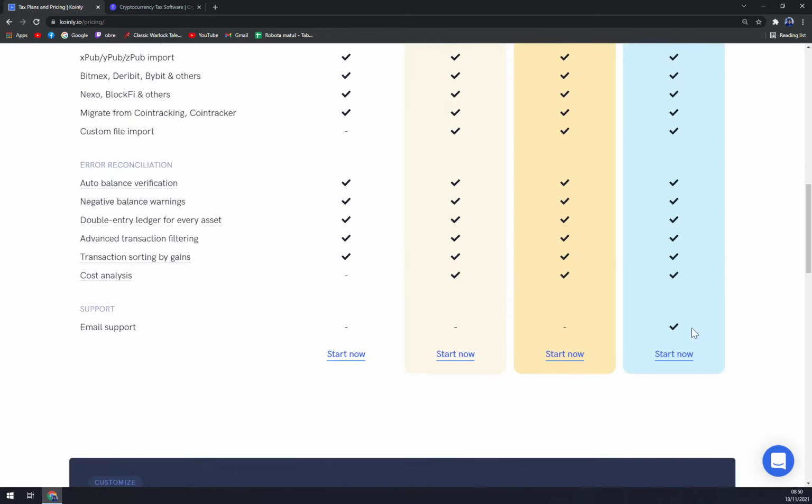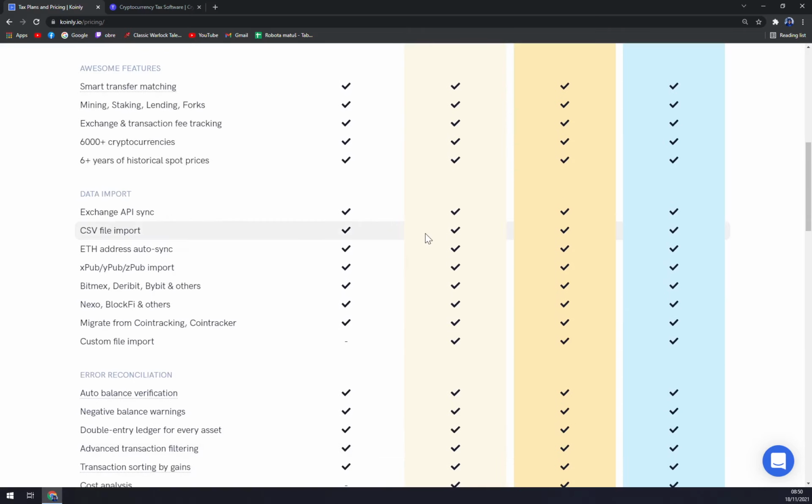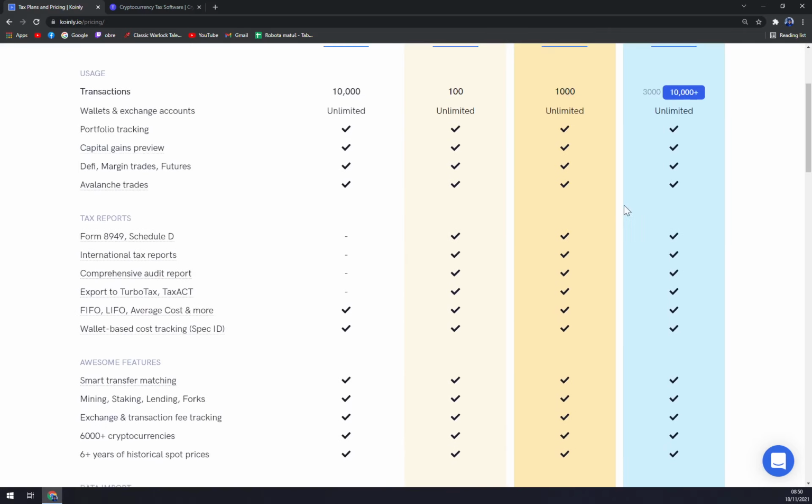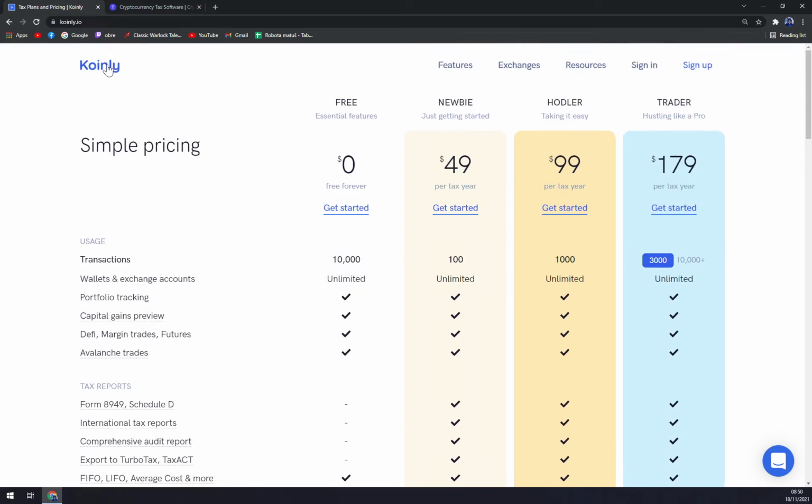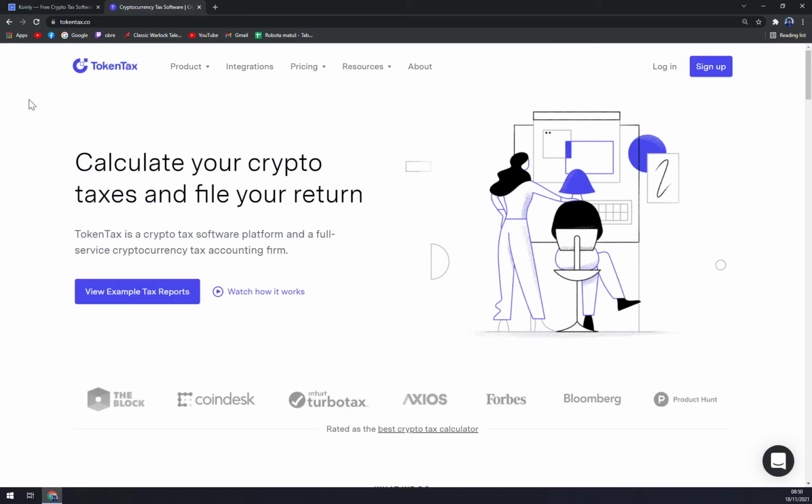That's crazy. And also you'll get email support with this Pro option.